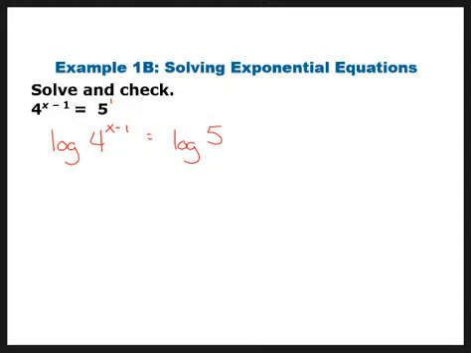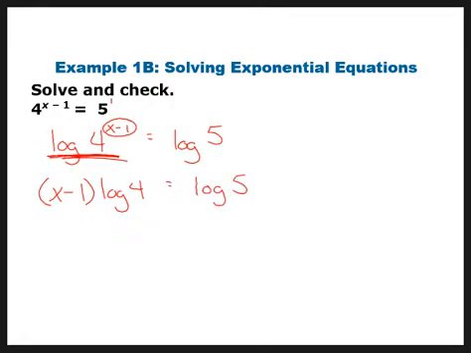Alright, now ideally, like I said, if we could have gotten the bases on both sides to match up, it becomes a much easier problem. It's going to have a much simpler answer. But in this case, what I want to do first is focus on this side. Alright, and I'm going to use my exponent or power property. So I'm going to take that x minus 1 and write it out front. And I'm still going to have log 4 right there. So I'll just put it in parentheses so we know it's separate. On the other side, I'm still going to have log of 5. Okay, now what I want to do with this is, remember, log 4 and log 5 are basically just numbers.